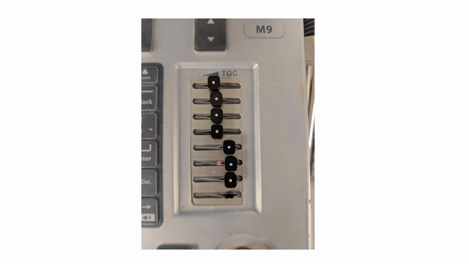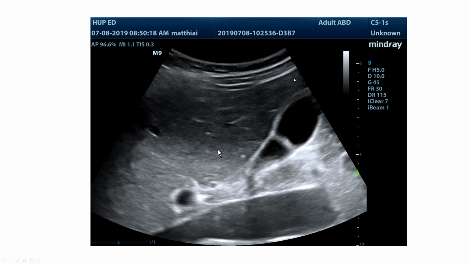And you should do that on these fancy Mindray machines that have sliders for many depths of the field. Step one, before you even select a preset or put the patient's name in, is slide these back into the middle, and they'll make a satisfying clunk type of sound when they lock into place. If you forget to do that, you're going to put your probe down and try to look at a gallbladder, and this is what you're going to see.